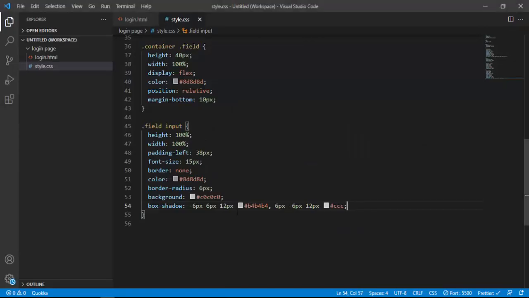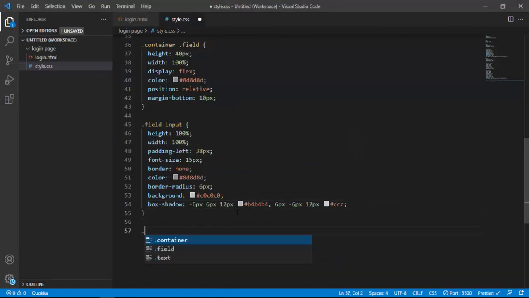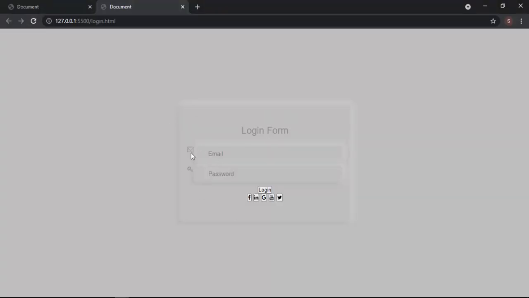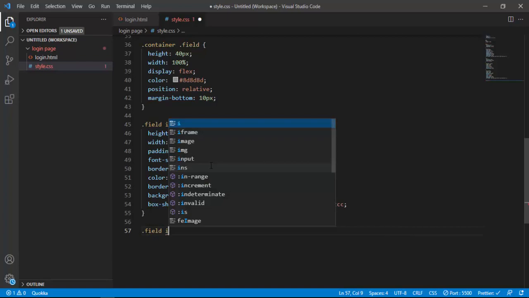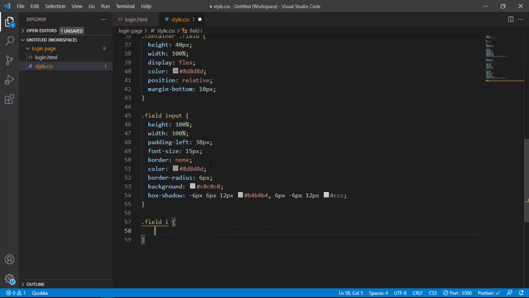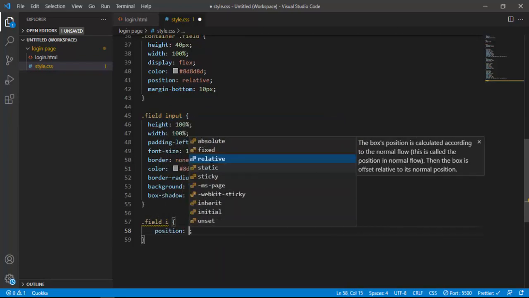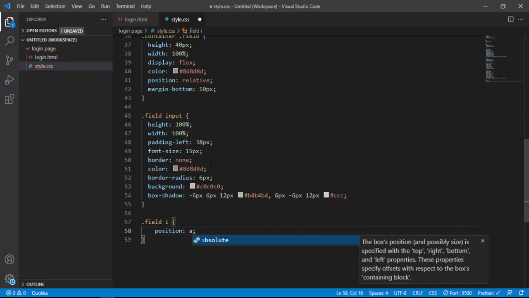We will fix it. So after this, we're gonna come here and we want to fix those who are out of our input. We want to have these inside the input type. So we're gonna say field, and from the field we want to select the i, and inside this we're gonna set its position to absolute, because before we set its position to relative.